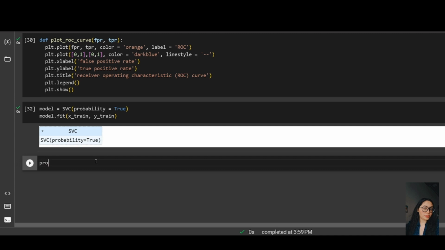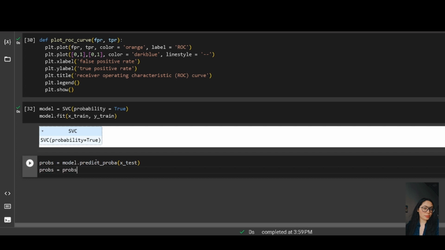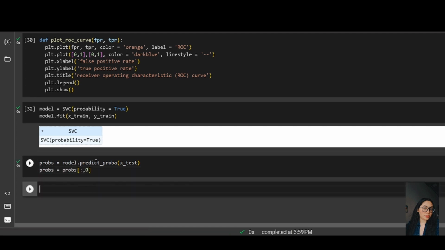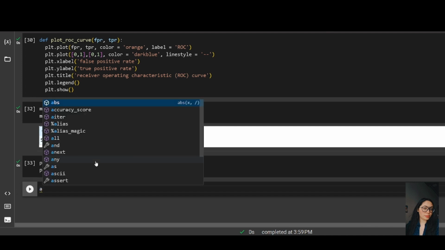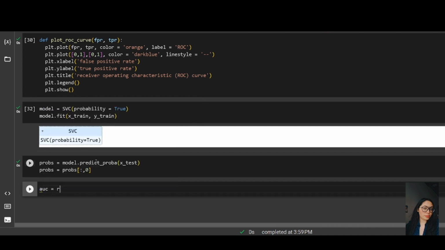Now the probability. Now we will compute the ROC AUC score and we will predict the probability. ROC AUC score.